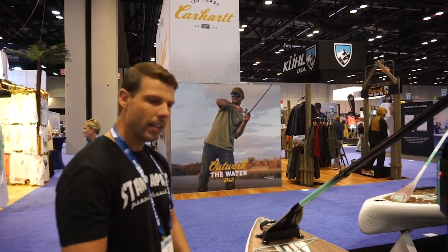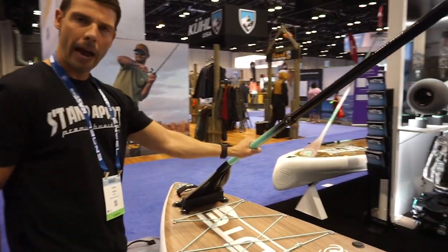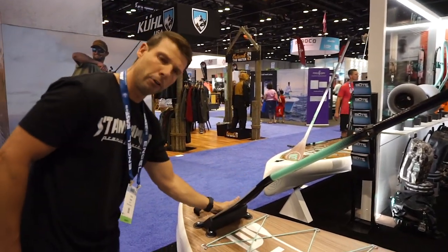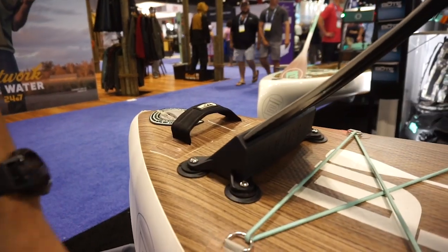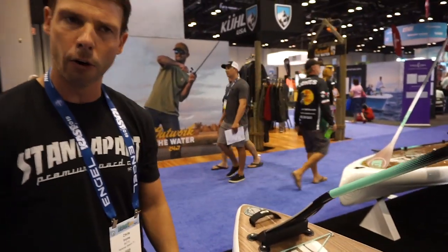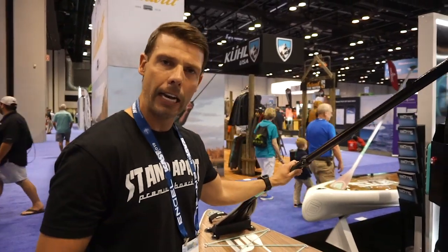So the way that we outfit this board is we have the paddle, 3-piece adjustable paddle that comes with it. We do the paddle sheath that holds that paddle when you're not using it, when you're just standing in the craft and you're just out fishing or just spending time hanging out, you can put that paddle there and get it out of your way.